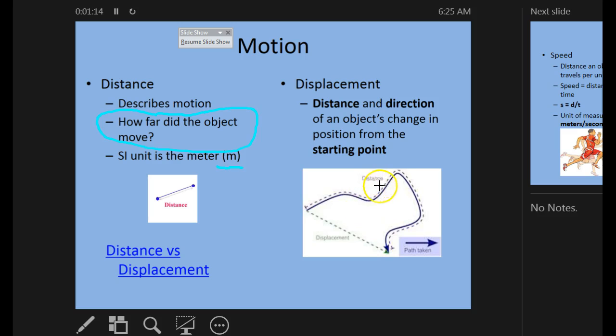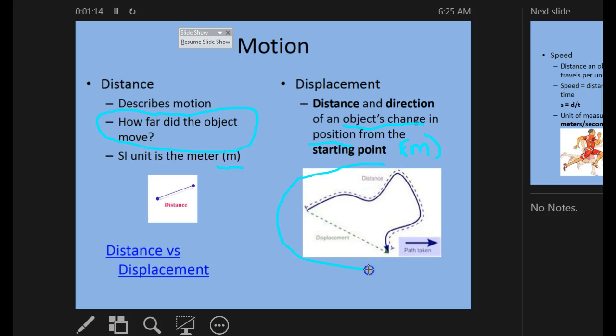However, displacement is a little bit different. Displacement is your distance, but also your direction, and it tells us the change in position. If you looked at that yesterday, you noticed that the distance to the, I think it was the tree, was like 8, but the displacement would have been -8. So displacement has a direction and a numerical value. It is also in meters, so it's basically the same as your distance in terms of the unit, but displacement can be negative because it has a direction.